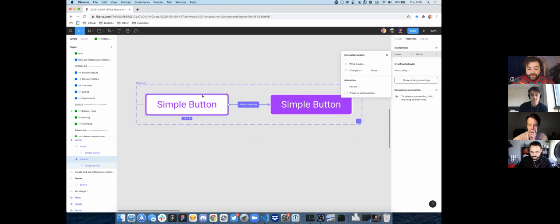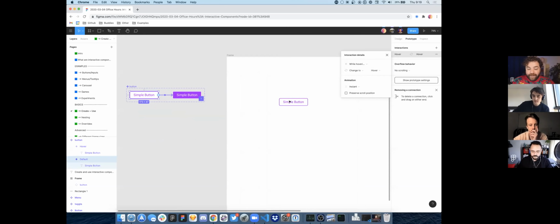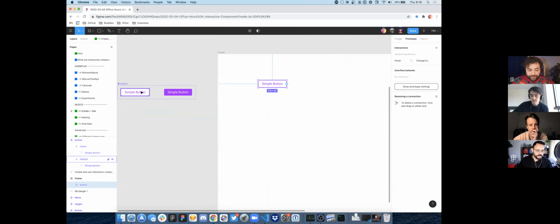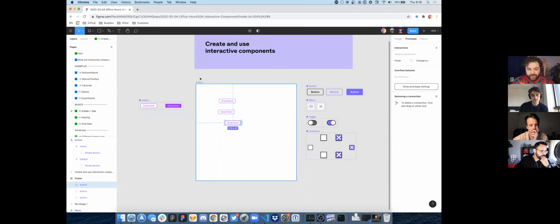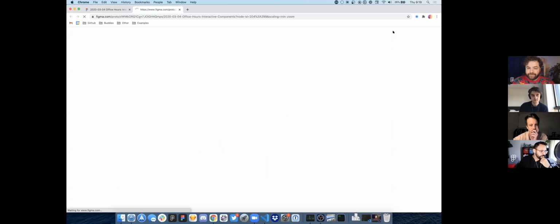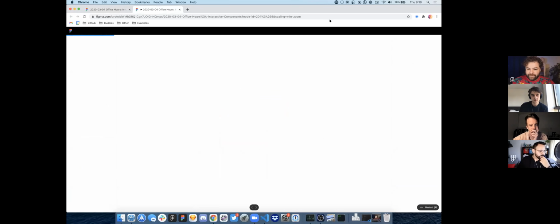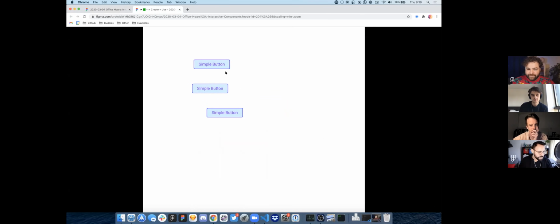So you can see now we've encapsulated this behavior inside of the variant, meaning that every time I go to use that component, if I have multiple instances of it, and let's go ahead and just play this so we can actually see it here. You can see now, as I just hover over these interactions, you get that included as part of your component, and you don't need to wire it up for every single version that you want to make.